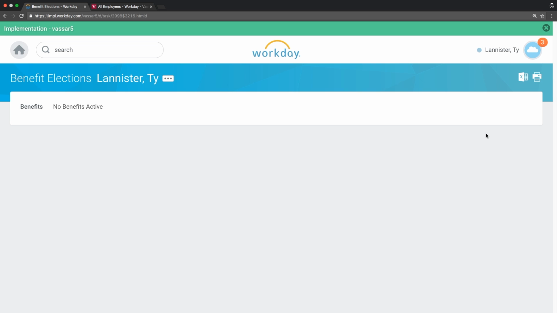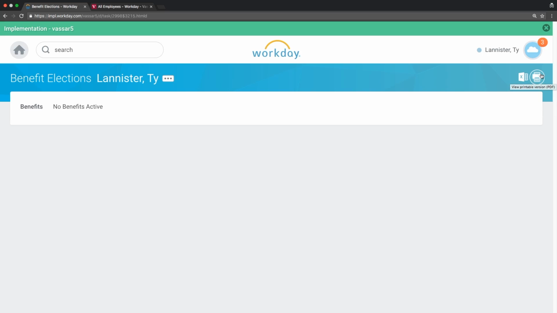Those let you export data from Workday. So if you have a page that has a table on it that looks maybe like an Excel spreadsheet, you can just save a copy of that page right to your computer.